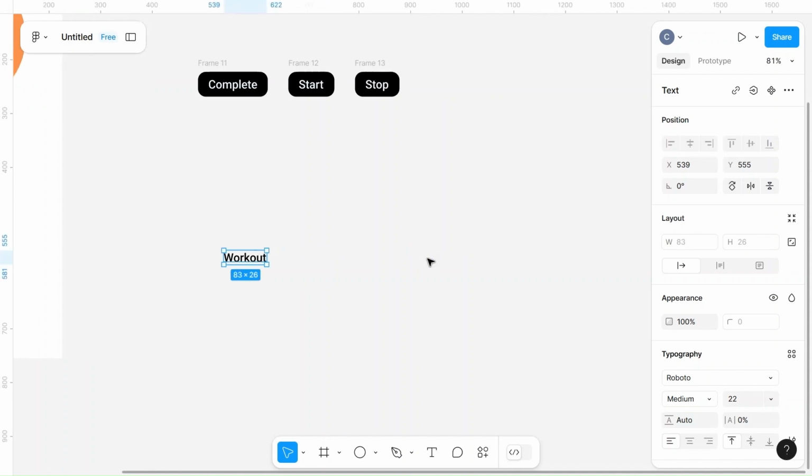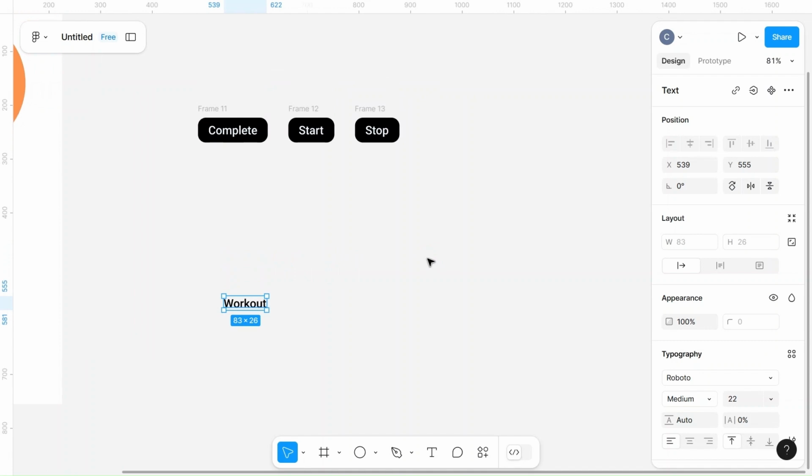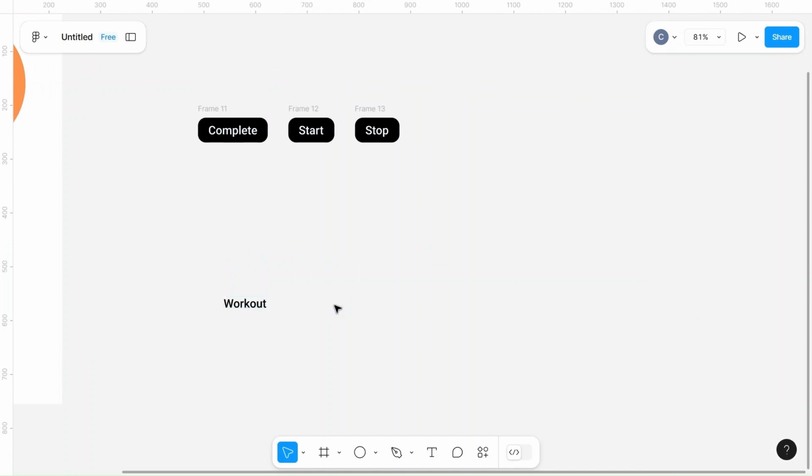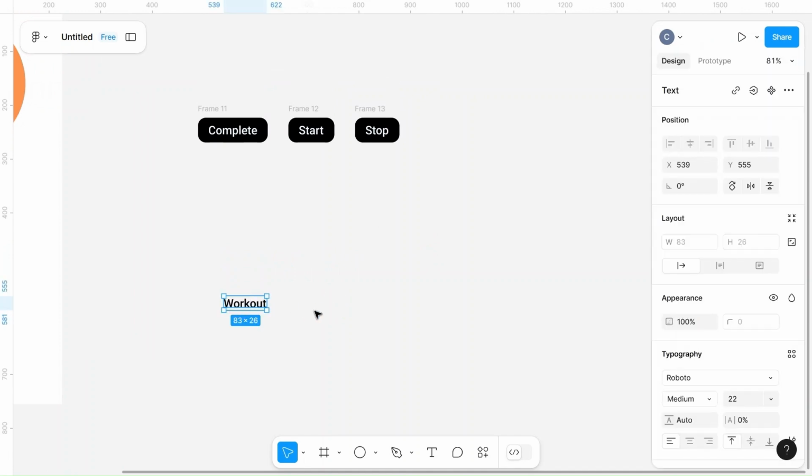We can add the time for how long we can do this, from 6 a.m. in the morning, for 1 hour, a one hour workout. And bring it up here.